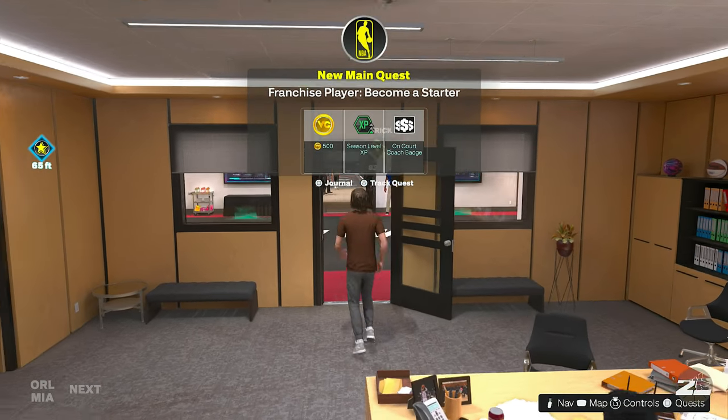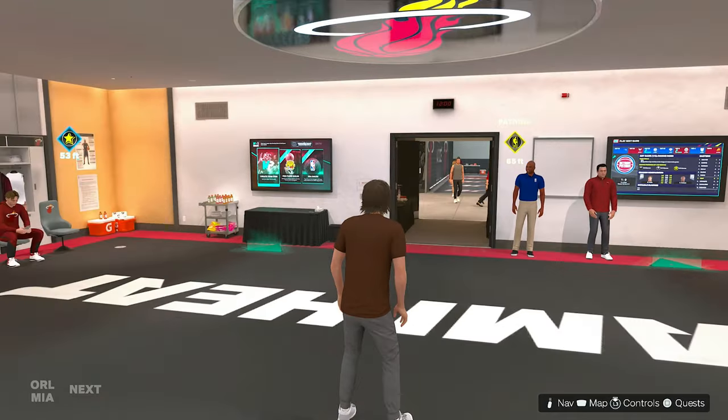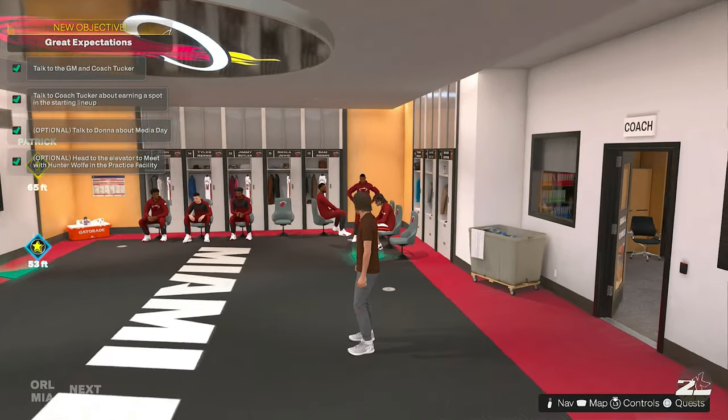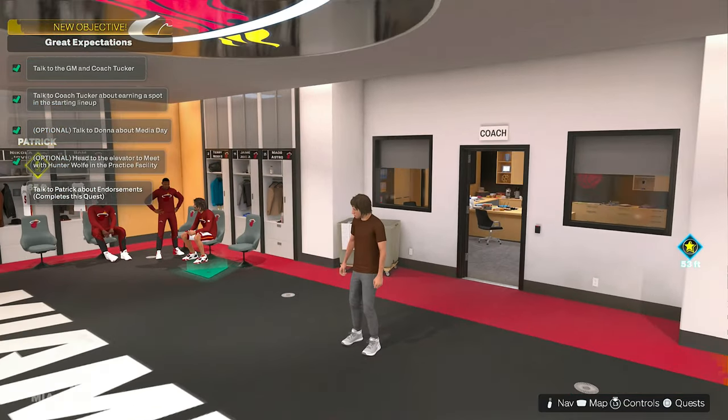Almost game time. New main quest, franchise player, become a starter. Okay, we get 500 VC for that. That kind of sucks. Oh, my God. Look at this locker room. It's so much better.